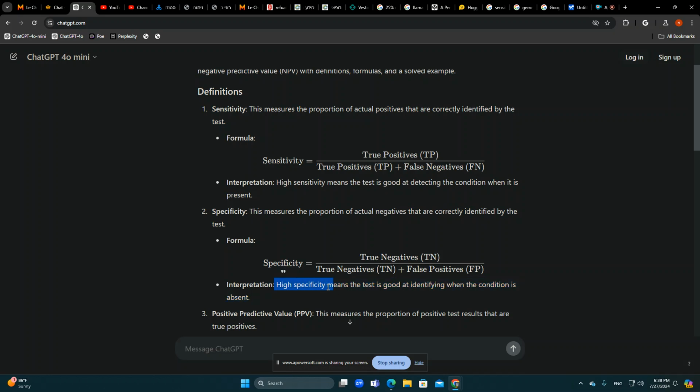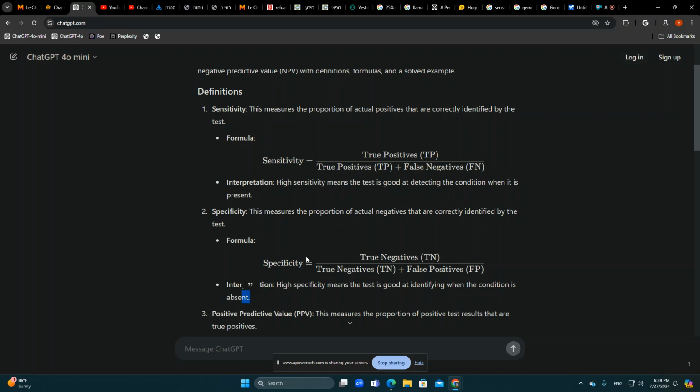Look at what specificity evaluates. High specificity means the test is good at identifying when the condition is absent. Therefore, if I find anyone that has a positive result in a very specific test, I say, okay, if the patient was negative, the test should have told me that the patient is negative, but the test told me that the patient is positive. Because it's so good at saying that the patient is absent, even a truly diseased patient might be called absent. So if this test told me that the patient has the disease, the patient probably has the disease, if the test has high specificity.